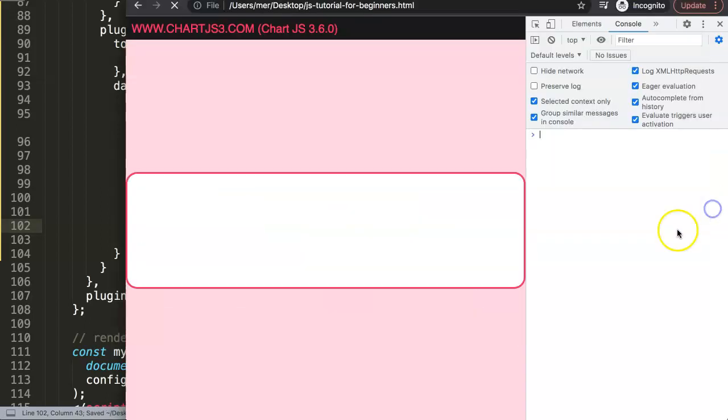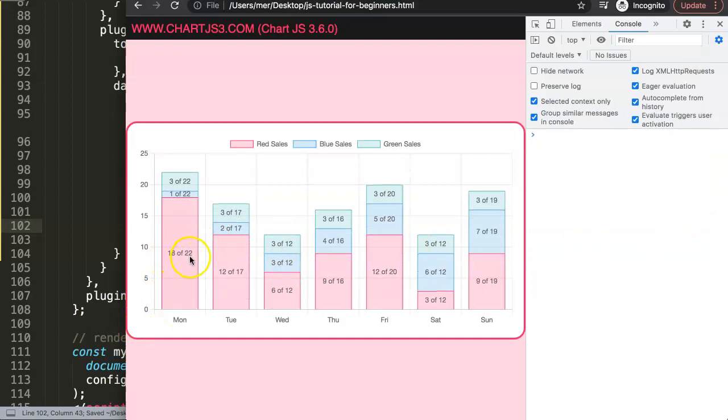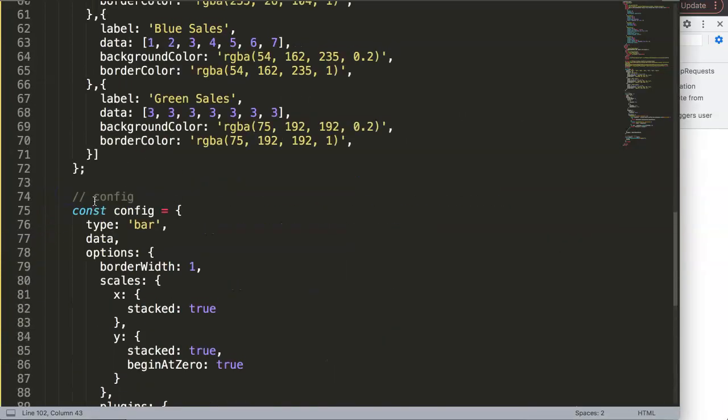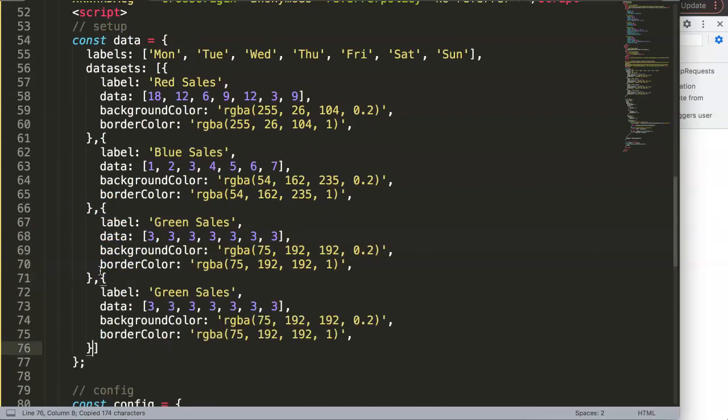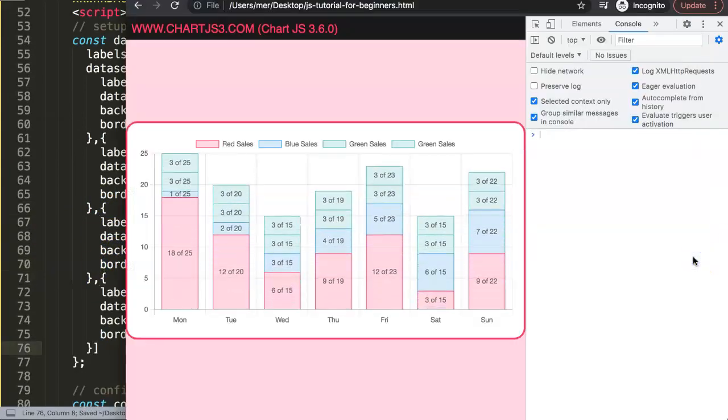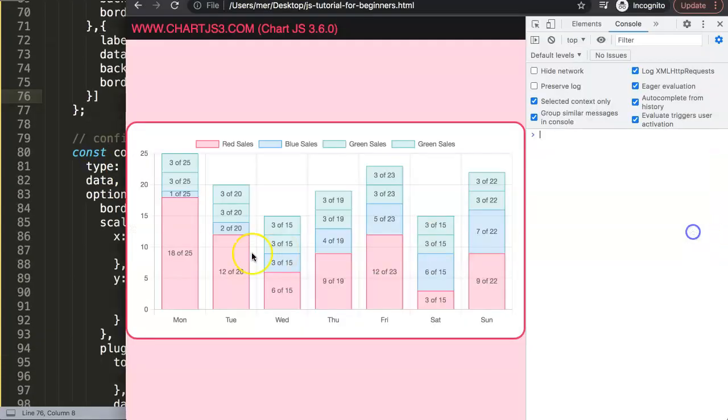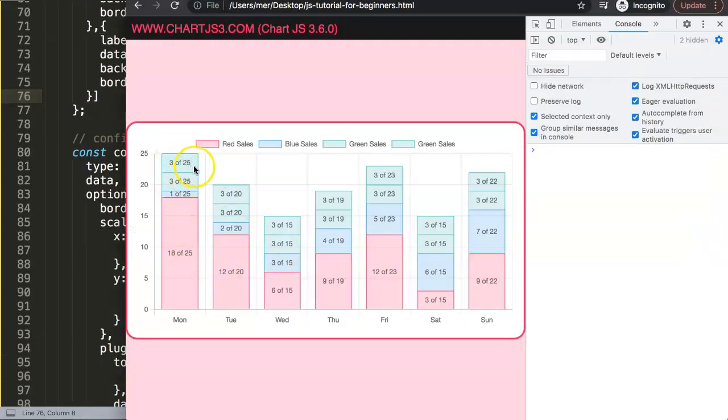So if I save this now, refresh, you can see here now we have 18 of 22, 1 of 22, and etc, etc. So we have the sum value shown here, and of course you have the individual value shown here. We can even try again. Let's put in another item and see if it will calculate again. So if I add this up, you can see here now it starts to increase, and now it's 25. So it's fully automated as well. So this is basically the way how you can sum the values in a horizontal bar chart and show it nicely on your data labels.